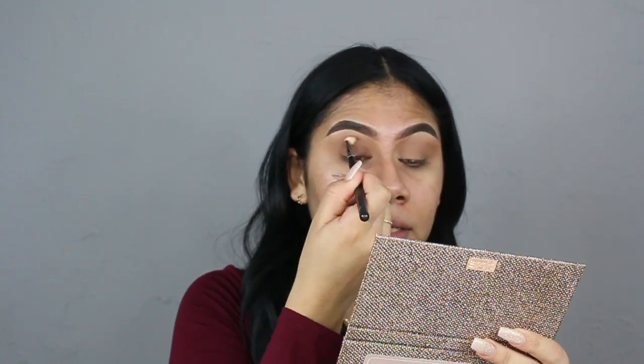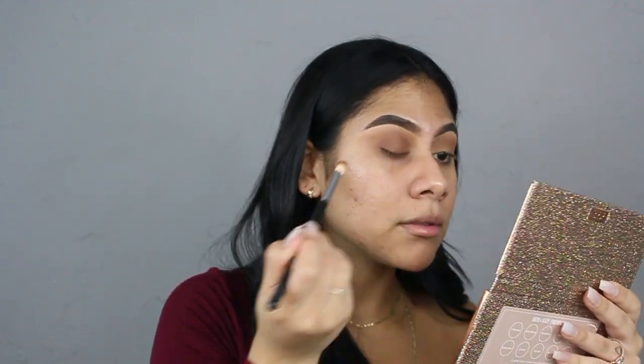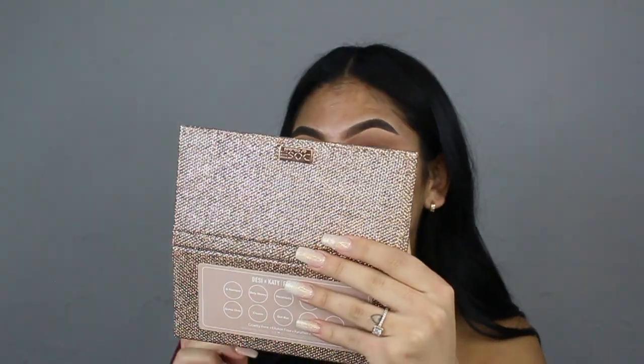Because I want to do something simple but still with the pop, because I'm going to be applying that sort of glitter on the pan on top, so I don't really want a lot of work on the eyelid, or I mean creativity on the shadow. I kind of want something just basic and quick but still pops out. This shade seems darker on my eyelid than what it is on the pan. It feels like it's a warm color here, but then when I'm blending it on the eye, it gives more of cool tone vibes. I don't know.